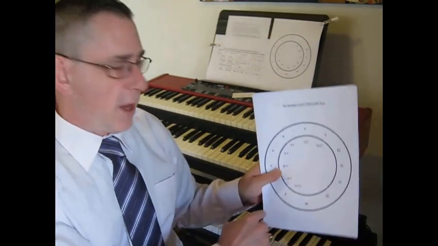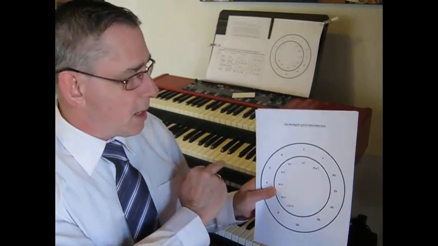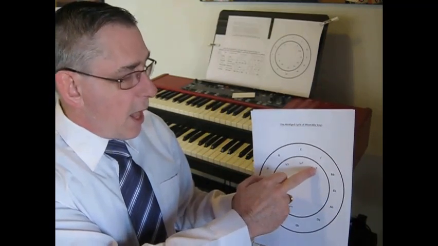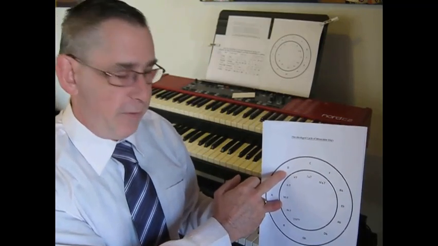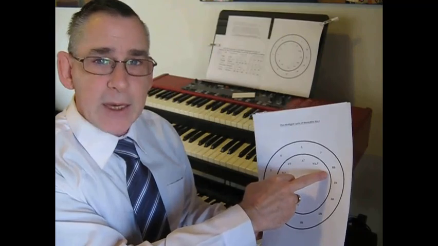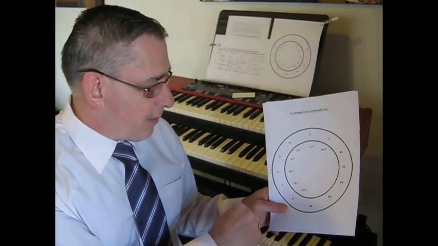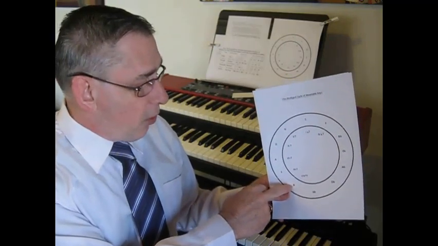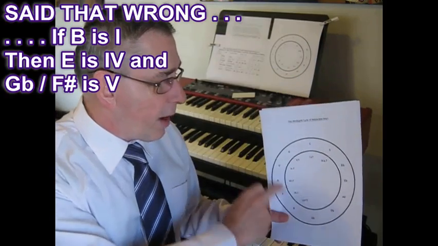The 1, 4, 5 chord progression is the most common chord progression because it occurs in the cycle of keys. So 1, in this case C, because we're going to play everything in C major today, is the tonic key, F is the subdominant or the 4th, and G is the dominant or the 5th. That occurs all the way around the cycle of keys. So if you're playing in B flat, the 4th would be E flat and the 5th would be F. The same if you're playing in B, the 4th would be G flat and the 5th or the dominant would be E. So that works all the way around the cycle of keys.